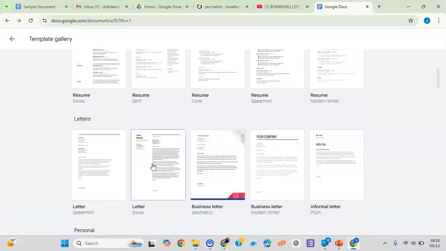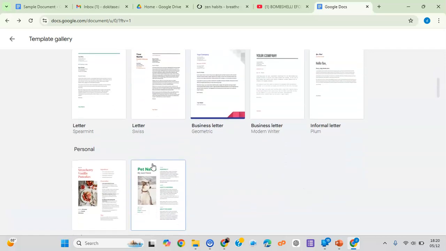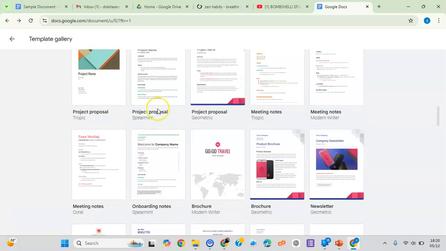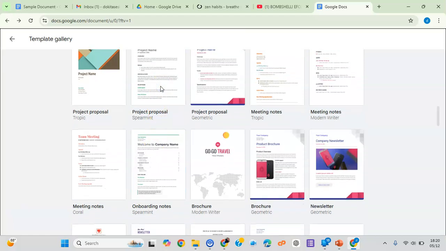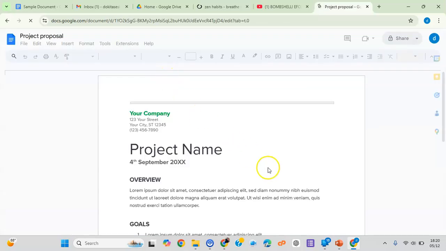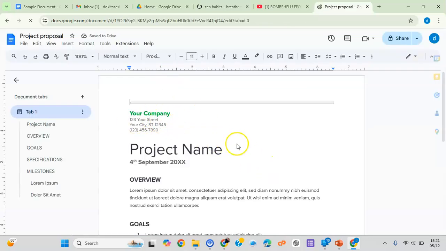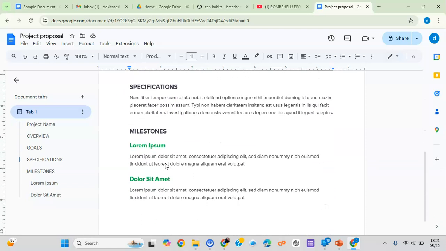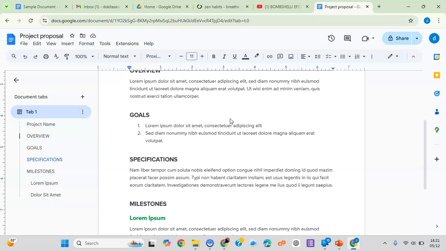Let's look for another template, maybe a project proposal, for instance. Let's open it up. Your company name is here, the project's name, overview. It has given you important critical headings that you must develop for your project.